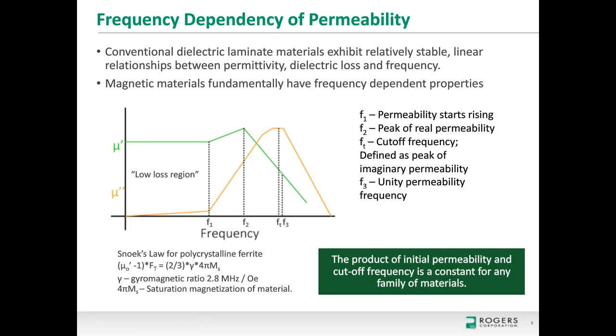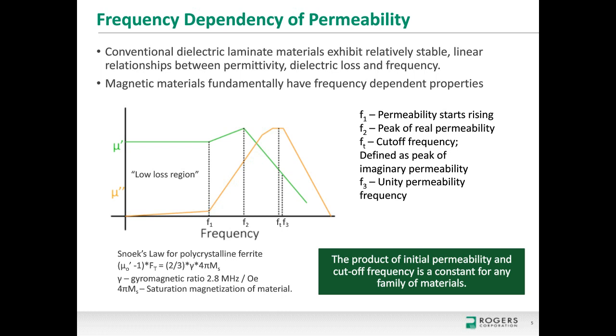To go into a little bit more detail on the frequency dependency of permeability, if you're used to using a low-loss dielectric material, you can say that from 1 gigahertz to 100 gigahertz, maybe you see a few % change in dielectric constant, and dielectric constant decreases by a few %, and dielectric loss may increase by a few %. With a magnetic material, it doesn't have that simple of a relationship. Fundamentally, these materials will have a frequency-dependent permeability and magnetic loss. And they'll all have a curve that resembles the one shown on the screen here. Basically, at a low frequency or up to a first critical frequency, which we'll arbitrarily call F1, the permeability will be flat, and the imaginary portion of permeability will be low, meaning that you have a low-loss material.